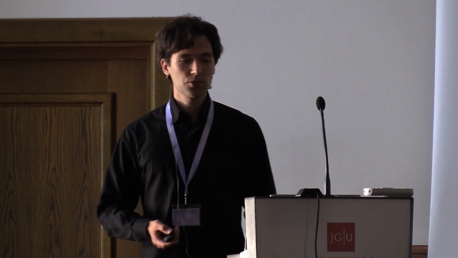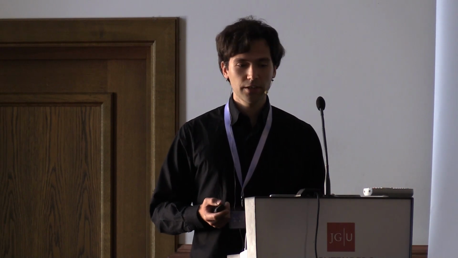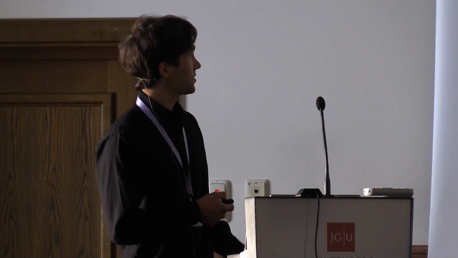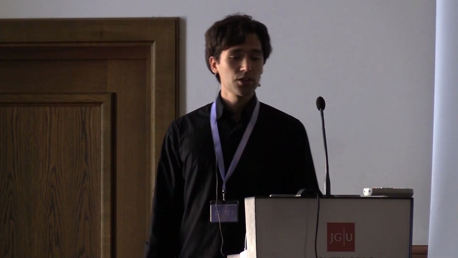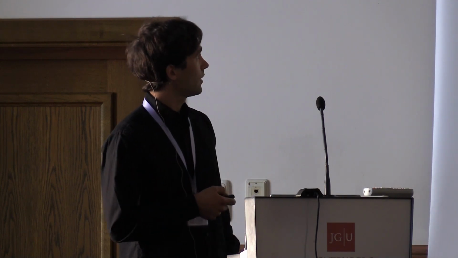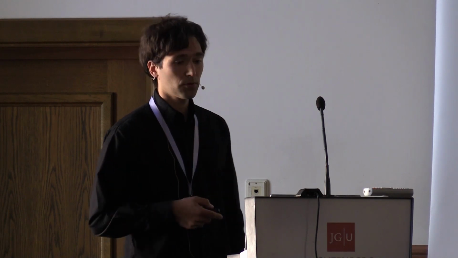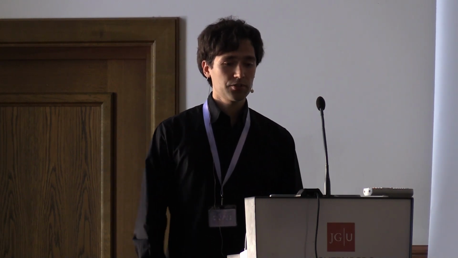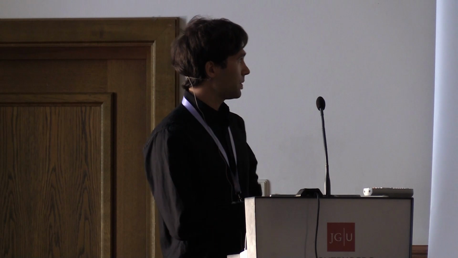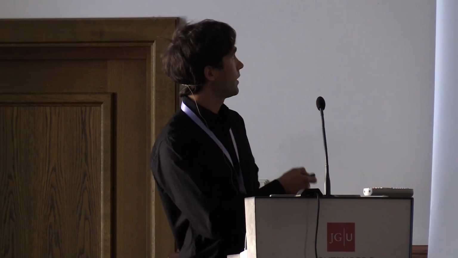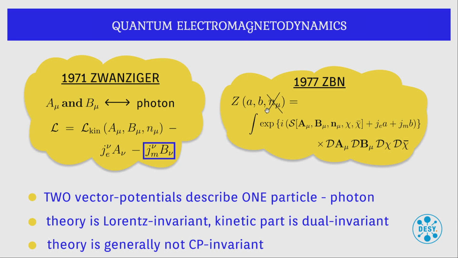And this has to do with the fact that the quantum field theory which involves magnetic monopoles has a different structure compared to the quantum electrodynamics we know. Such a theory was constructed in the 60s and 70s by Schwinger, Zwanziger, and some other people. So we will consider the contribution by Zwanziger, who found a local Lagrangian for quantum electromagnetodynamics. And in this description, two vector potentials, A and B, describe one particle, the photon. So what is important, due to the very unconventional kinetic term, each four-potential, after fixing the gauge freedom, has only 1 degree of freedom.